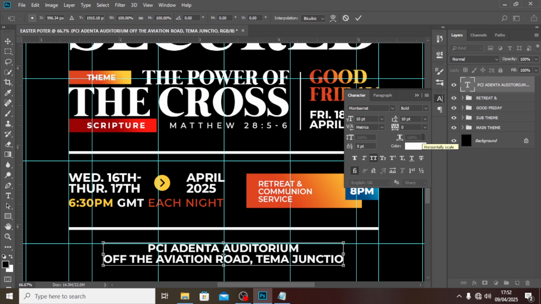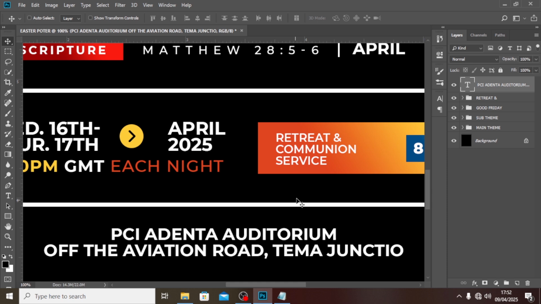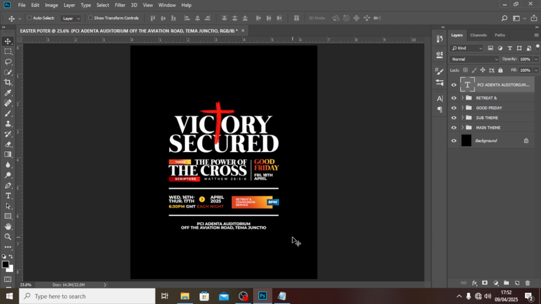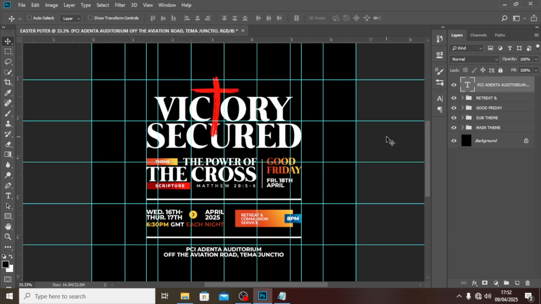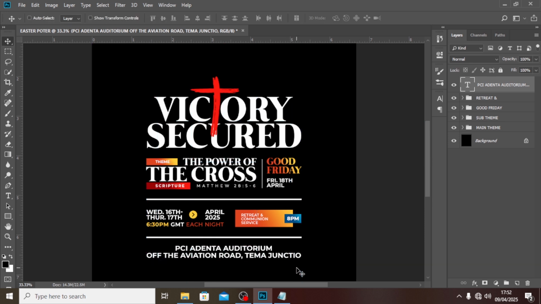You need to make sure it falls in the middle. But also remember, guys, equal spacing here, equal spacing here. You feel me? So that is how we are designing this whole thing. If it's not like that, it's really not going to be nice. Okay. And also sometimes you have to make sure the spaces are not too big. Alright, if the spaces are too big, it's really going to defeat the purpose. I also feel like I should enlarge this to touch all sides of the line as a final treat.